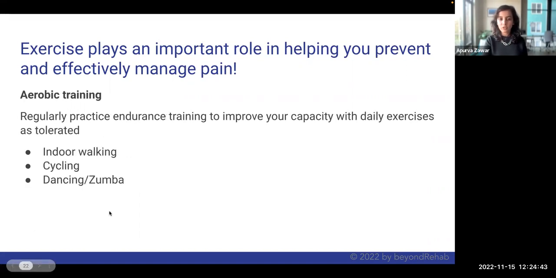Aerobic training is also crucial. So again, it's tricky, right? With the shorter days and less daylight, how do you do it? So maybe indoor walking, cycling, dancing, see if any of that interests you. And if it does, then make sure you regularly repeat. If you think doing it with a group, connect with the group, regularly do it and see how it goes.